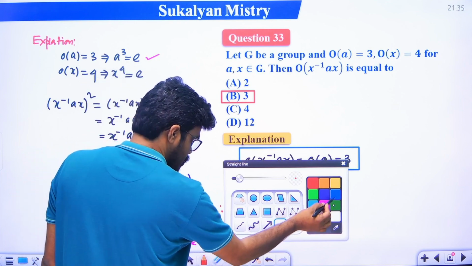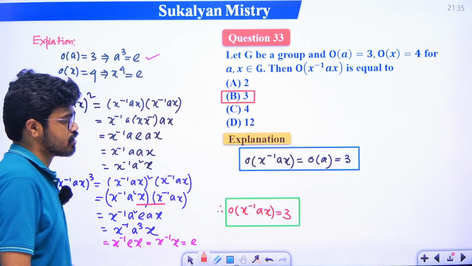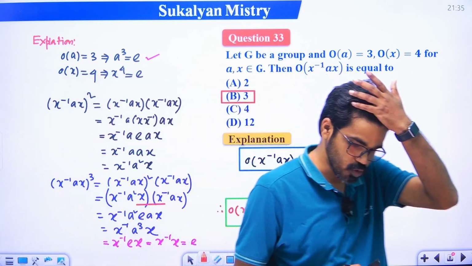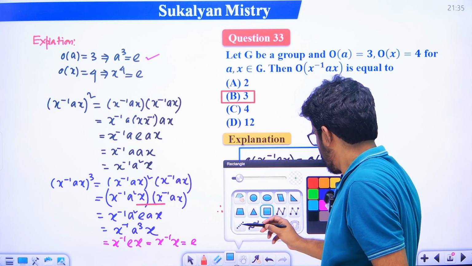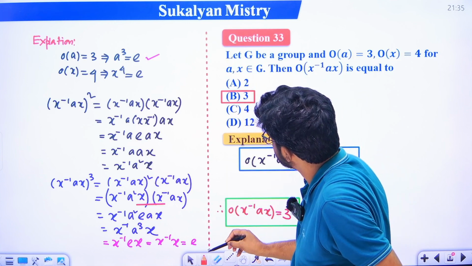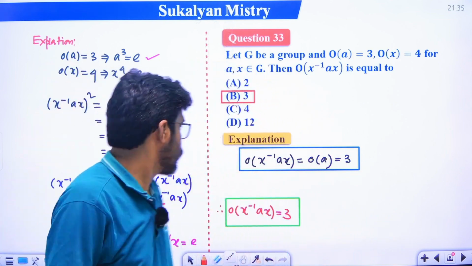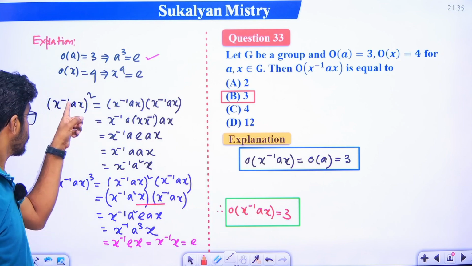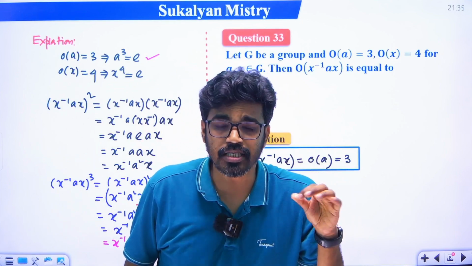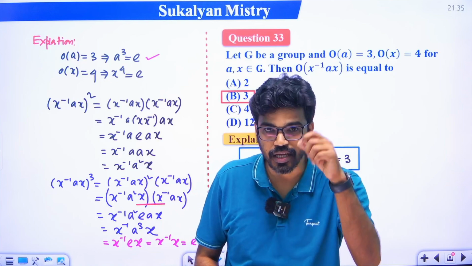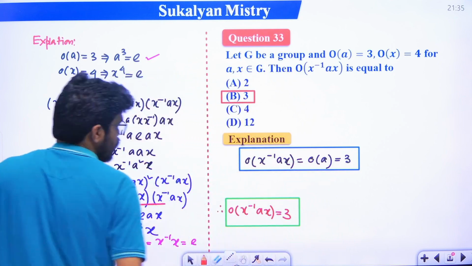In the exam so much explanation is not needed, just now do the full explanation so that it is easier to understand, okay. So just apply this property, order of x inverse a x will be order of a, so this is the explanation, okay. I think it is clear, right? So it is very important, x inverse a x to the power k. See, x inverse a x whole square, what do we get, x inverse a square x, x inverse a x whole cube, so we get x inverse a cube x. Similarly x inverse a x whole to the power k will be x inverse a to the power k x, okay. I think clear.